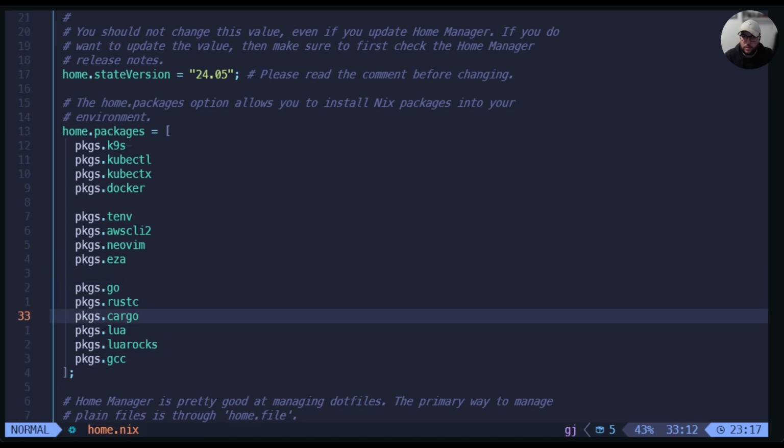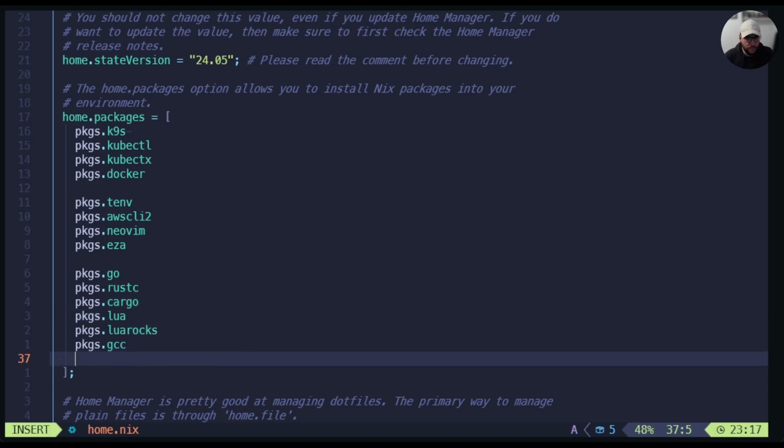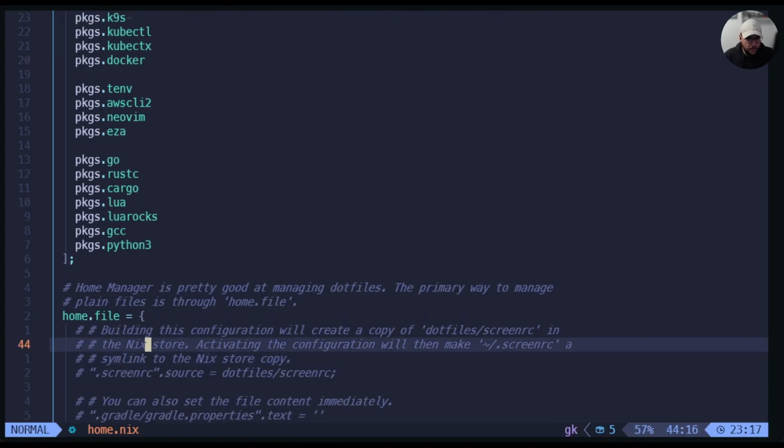Let's just make sure how it's called in the Nix package manager. I'll show you guys where I pull all the packages from and where I get these definitions. So let me just double check what Python this is. Is it just called Python or Python free? It's called Python free. Packages.python free. There we go.